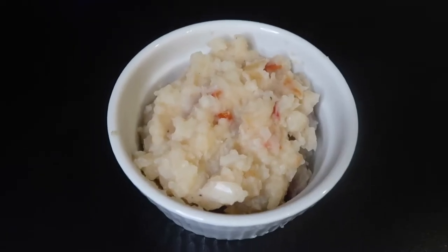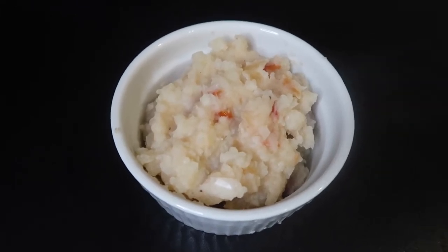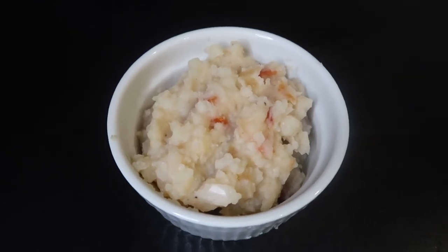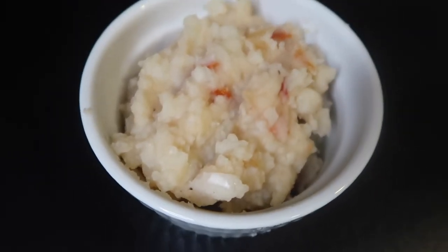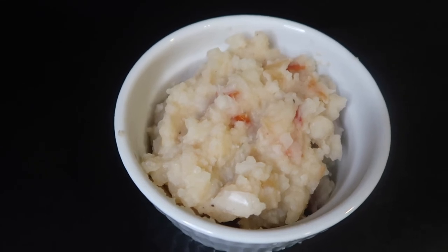And there you have it, guys. There's the final product. It's mashed potatoes with cauliflower and turkey sausage. You can sneak vegetables into the mashed potatoes without them knowing, because if you blend the cauliflower together with the mashed potatoes, it looks like mashed potatoes altogether.